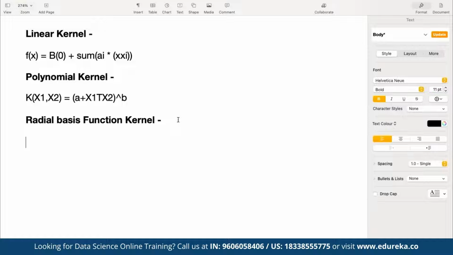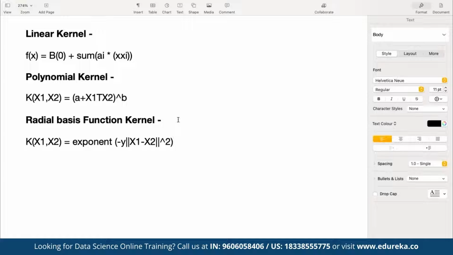So basically, if we talk about the actual dimensions here, we can represent it as K(x1, x2), and here we can find the exponent, which is going to be minus gamma, and then x1 minus x2, raised to power 2.